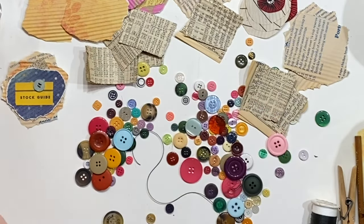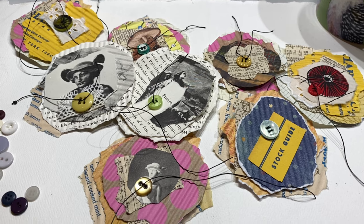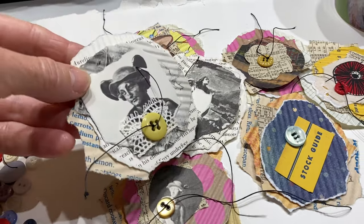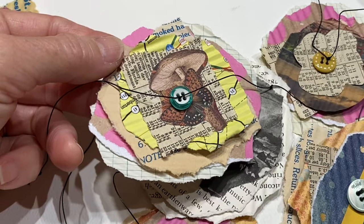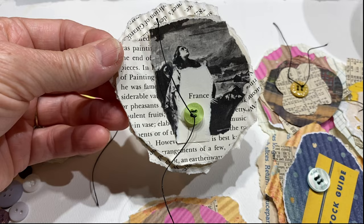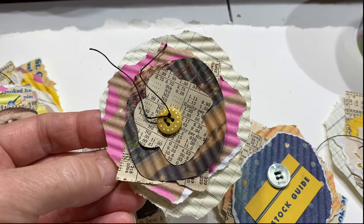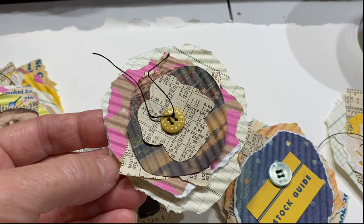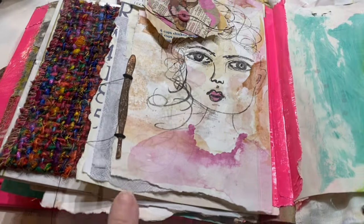Likely you're going to glue that down so it's going to stay in place. These are some of the pieces that I ended up with after sewing the buttons on different layers. You can add pieces of lace, fun pictures from old book pages — it's a great way to use up scraps. You can cut some of your favorite images out of scrapbook paper and incorporate those; don't forget to use words. I tied these a little bit differently — the first one was tied in the back, but then with these I decided to leave a length of thread in the front and tie them in the front. I think that's really pretty and makes for a really pretty chunky flower in her hair.